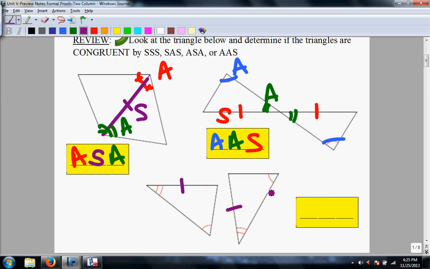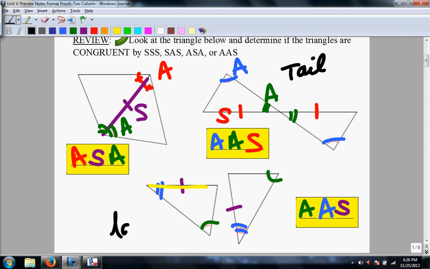This one, we had a pair of sides, and then we have a pair of angles, and another pair of angles. Again, that side is not squeezed between the angles, so that's also angle, angle, side. This side, again, is not sandwiched between the angles, so it's a tail, not a hamburger. So both of these are tails. That's a tail, that's a tail, versus a hamburger. This one is a hamburger.